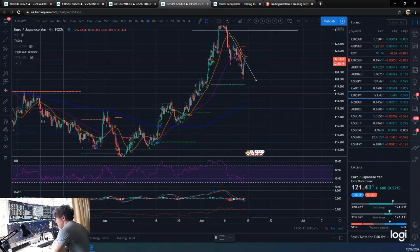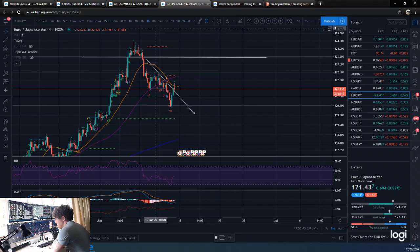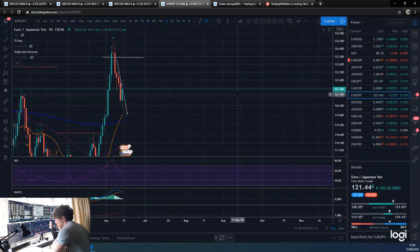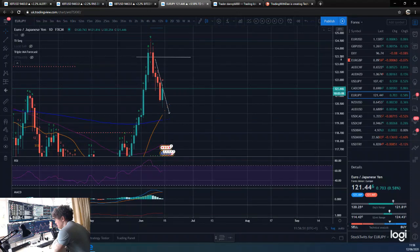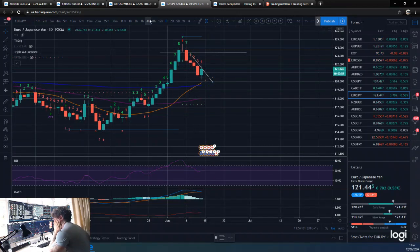Euro Japanese yen. So we just flat out called a sell up there, didn't we? I'm guessing that must have been off a daily or 12 hour 9. Look at that, just look at that trade. This is why we trade the TD Sequential, and it's a reversal candle. We break below, we close below wherever you take the trade, and we just don't look back. Obviously we're looking back a little bit now.